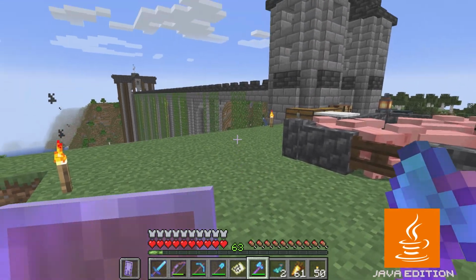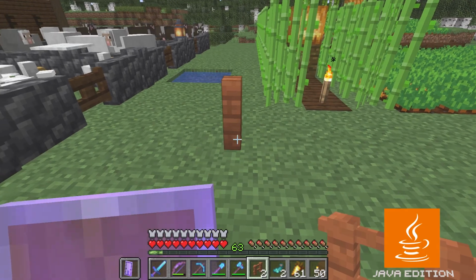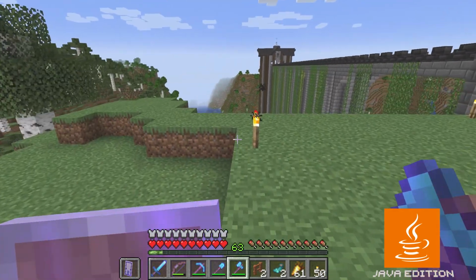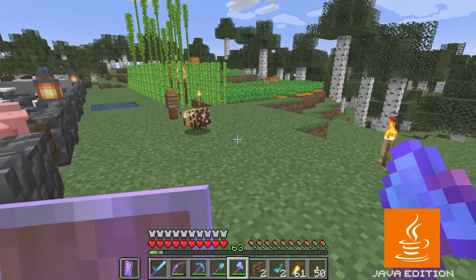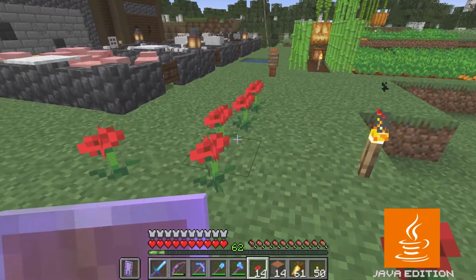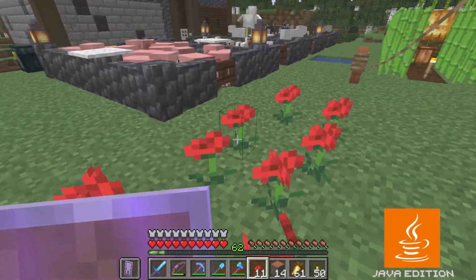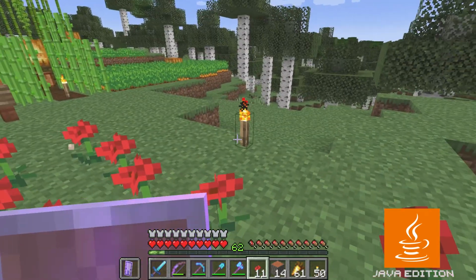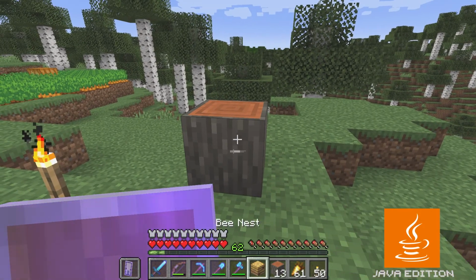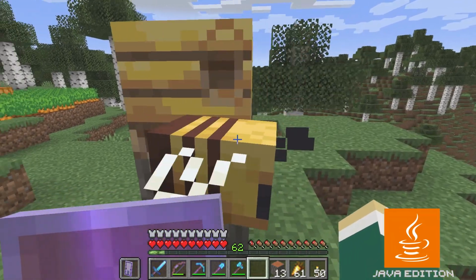Good. Let me stick you here for a minute. I gotta take care of some inventory management, and then I will get started with setting up the farm, the apiary, if you will. Let me put out some flowers here. It'll give the bees something to go after. And then I will put down this full bee nest. As soon as I put it down, the bees should pop out of it.